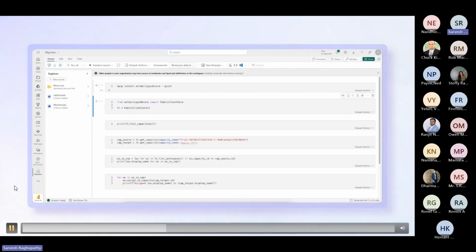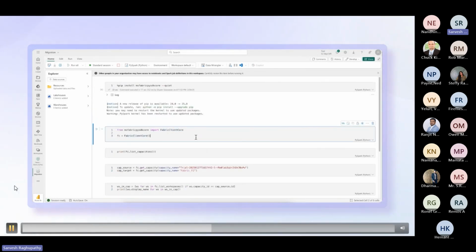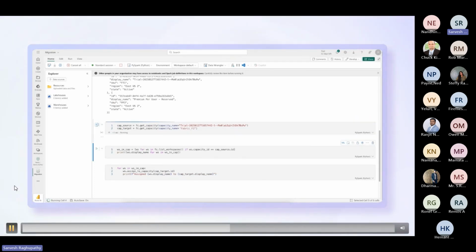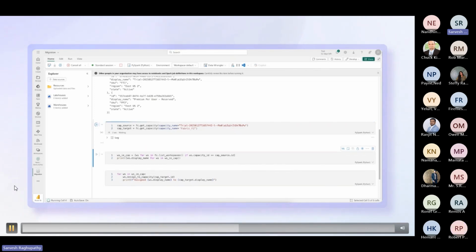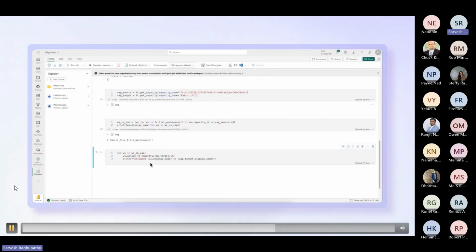The migration process is powered by a predefined set of scripts designed to transfer capacity efficiently. For this migration, we utilize the msofabricpysdkcore package, which provides essential functions and libraries for capacity management within Microsoft Fabric. The script authenticates the user through their Fabric account, retrieving all associated capacities. Here, we can identify both trial capacities and F2 capacities linked to the account. Next, we determine the specific capacities that need to be migrated and assign them to source and destination capacity variables. Following this, we extract all workspaces associated with the free capacity and iterate through each workspace in the trial environment, reassigning them to the F2 capacity.